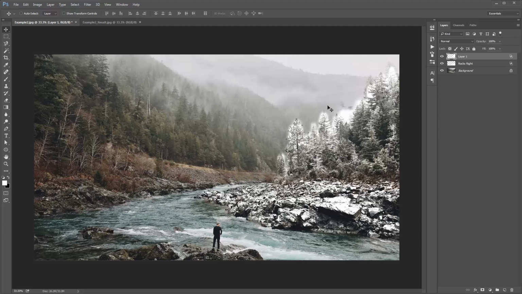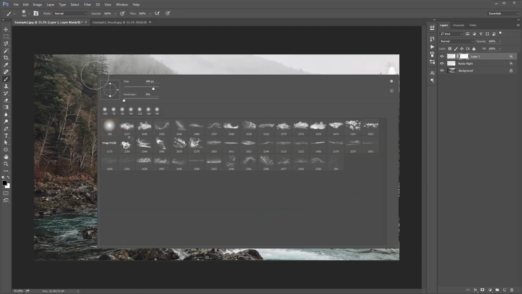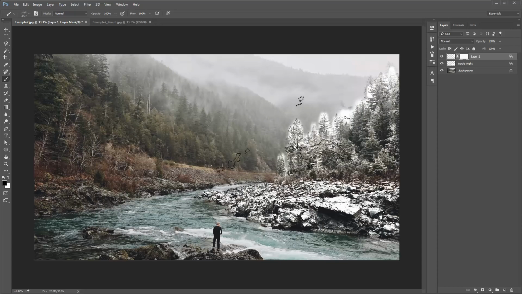So what I like to do, particularly with tree lines, is I'll apply a mask to that layer, and I'll start brushing away the areas that haven't blended well. But what I like to do is also, if I right click with the brush tool out, I like to brush into the mask with some of these cloud brushes. So if I select that and start brushing into it, you can see it sort of gives the appearance that it's just mist at the top of the trees.